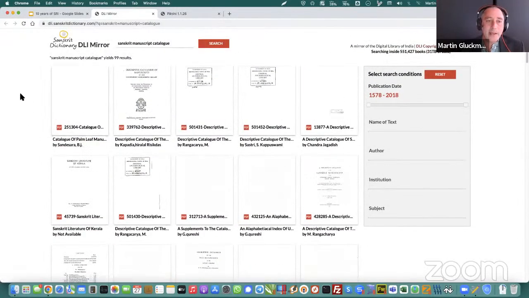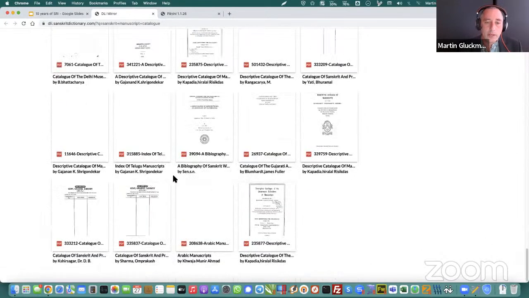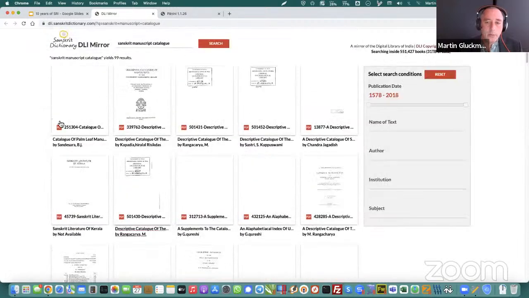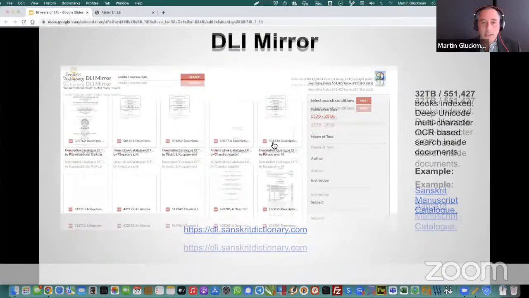The government had a DLI site, it went down, and it didn't give you the ability to actually search inside of the actual OCR of everything. So this many scholars are using on a daily basis who are working on the digitization. This is the memory of all of the out of copyright literature in the Indian Indic corpus. So it's super useful, and we wanted a mirror of that. So we host and we created this mirror. We mined that data and then mirrored it.